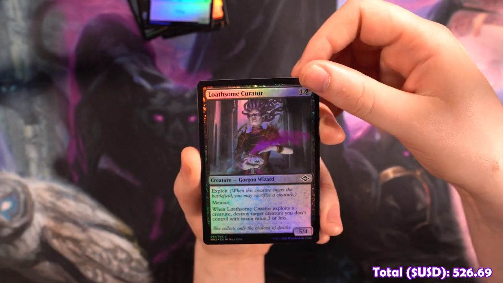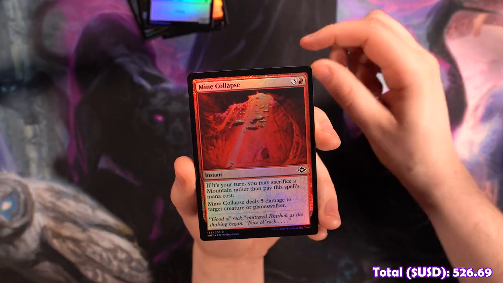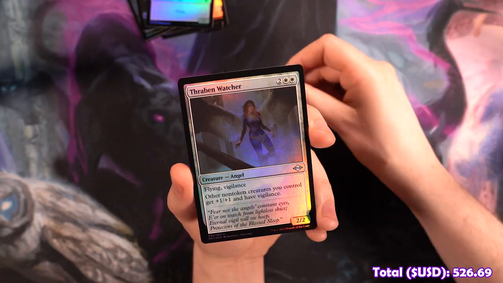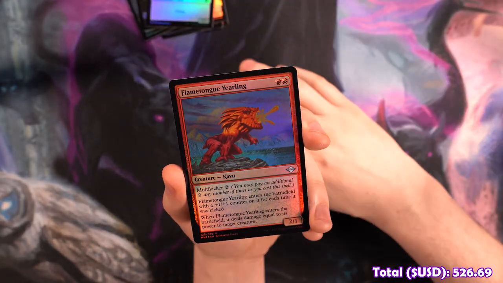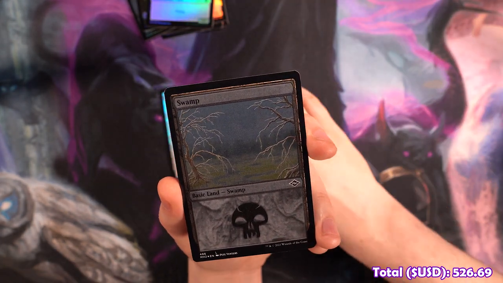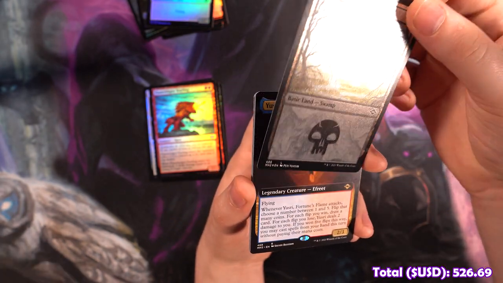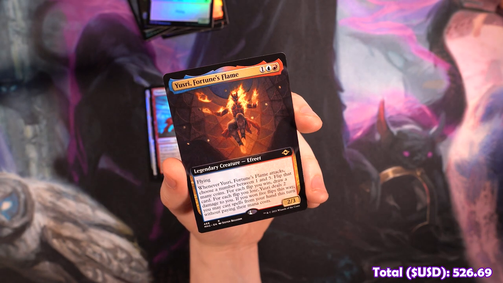Loathsome Curator. This card won me a couple of games, you know? All right, Mind Collapse, that one's pretty cool. Step Through, Gargadon, Thraven Watcher, this card's actually really good, just so you know. Flame Tongue Yearling, this card's also pretty good. We got a beautiful Etched Swamp. God, I love these basics. Oh my God, I wonder what they're worth. Probably way too much money.